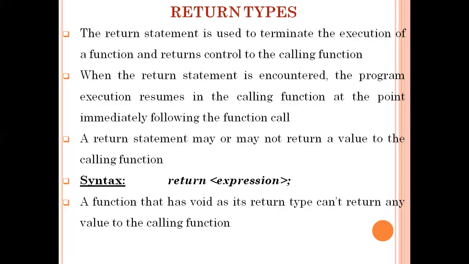If you declare it as void, it cannot return any value. But if you give any data type other than void, it will surely return a particular value to the calling function or to the program. Here you can give either an expression or a direct value to be returned. So this is the syntax.